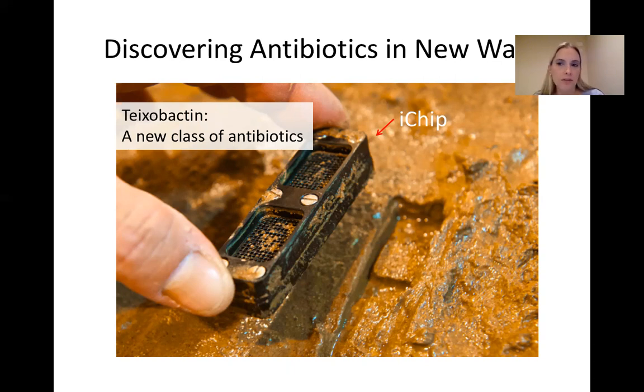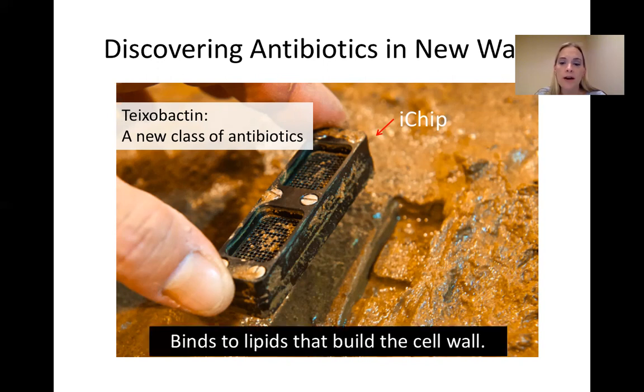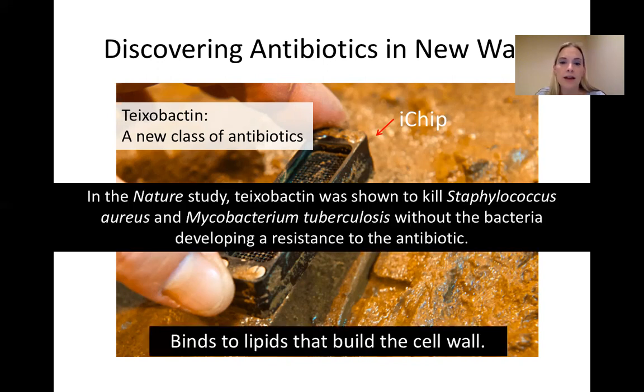So I hope all this is somewhat interesting to you. I will post a link later on that talks a little bit more about the iChip and some other mechanisms we're trying to use to design new antibiotics. On the last slide here, oh, and this of course is something that they are using to kill staph and tuberculosis, which is exciting. Sorry, I forgot to mention that with the gram-positive stuff.